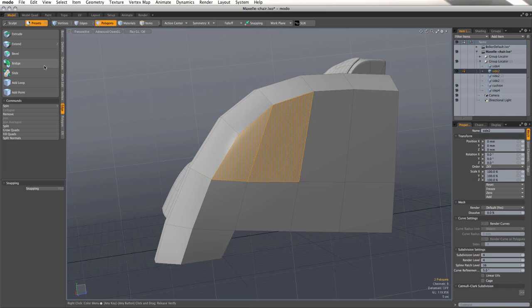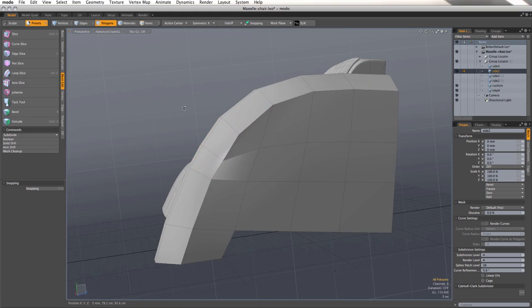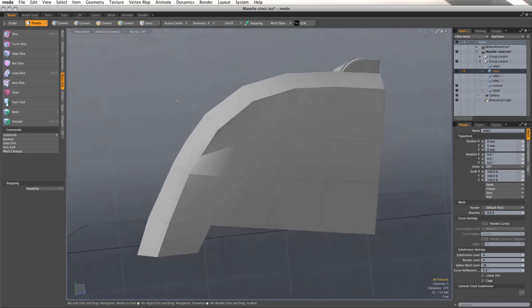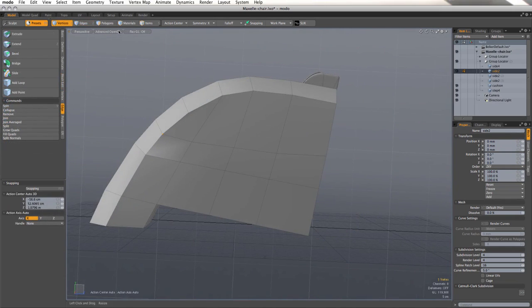Another loop slice I feel is helpful here, just to have a few more polygons to work with, and position the loop slice right there, dead in the center. And I'll probably have to just move a couple edges a little further down, and I'll just pick those two and move them in better position.